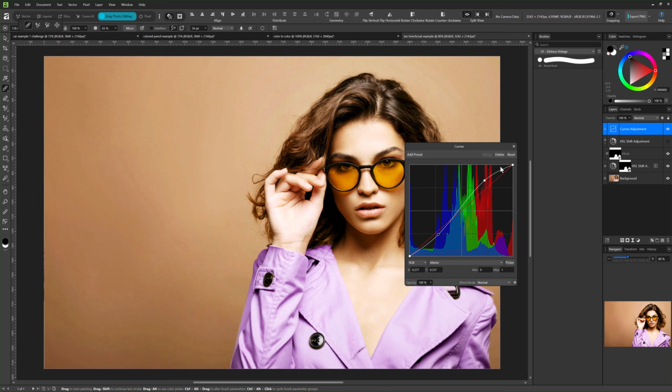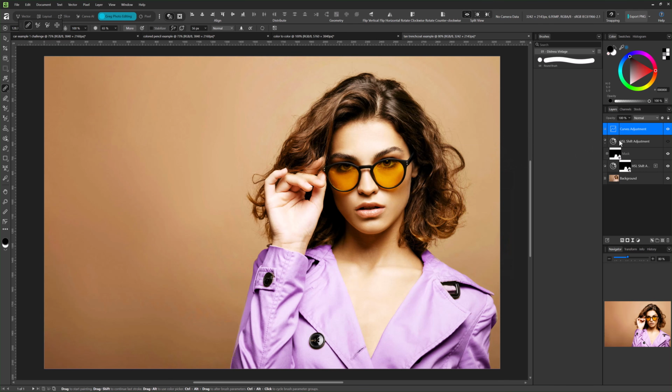We can still adjust that later, just do something initially. And now if I were to take this curves adjustment and this hue saturation adjustment that has the mask on its own layer here, I could take both of these here. Let me just control click to grab them both, select them both. I'll come down here, I'll put these both in a group, so I'll just add a group. Now they're in the group here.